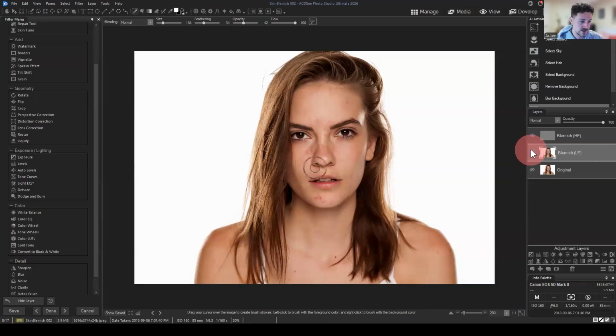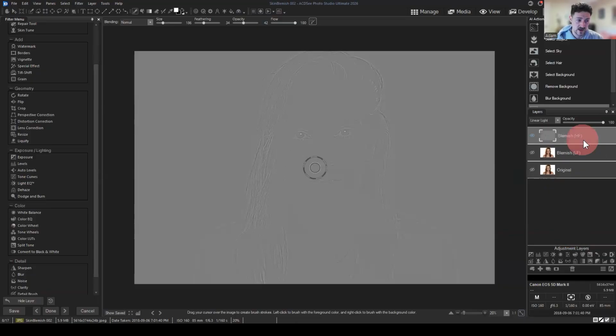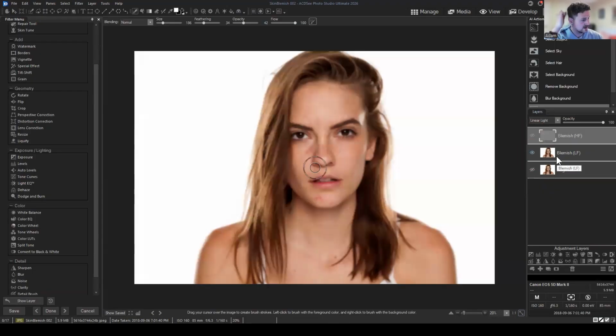So when I say that it's been partitioned, I mean that that blemish high pass layer, the high frequency layer, is visible, and it contains the same degree of detail that was visible in the previous window. And the low pass layer is also visible to us as well. Note that that frequency adjustment replaced my layer. So when I said that the original matters and keeping the original in my layer order, the reason why I did that is because making a frequency separation on my image replaced that layer entirely. So it's good practice to keep that original layer by duplicating it.